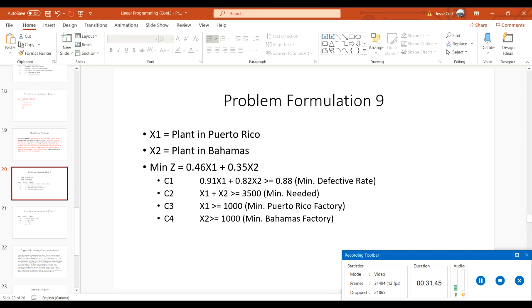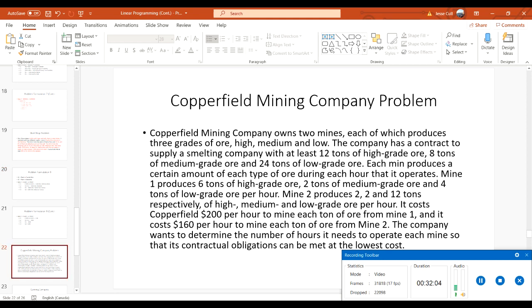So with this basic information, slowly, hopefully, you're now able to very quickly and very easily interpret these questions into the proper model format. So to wrap up today, you'll have one final homework assignment here, Copperfield Mining Company. I'll allow you to do it on your own. The key here is you'll have 3 in this situation. I want you to put together your correct number of constraints, your correct number of variables, and we'll look at this again next week.